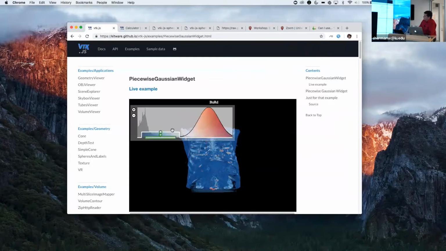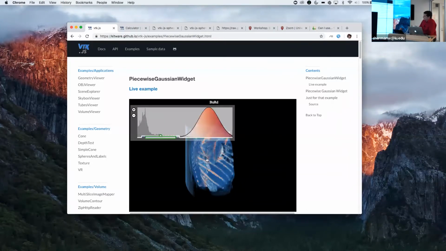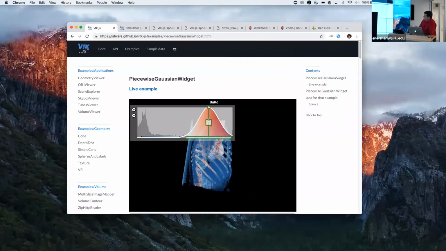Right, so I have two maps going on right now, right? So I have this one and this one. So if I make this one less and less opaque, we can see through. This one's kind of the skin, right? And this one, I can change the shape through this box here. I can slide it by grabbing kind of just anywhere else in the data, and I can shrink or expand the width of the Gaussian by clicking on the bottom thing. So it's actually a far more improved interface than what we have with the other volume visualizer, the VR volume visualizer. All right, so there's that one.